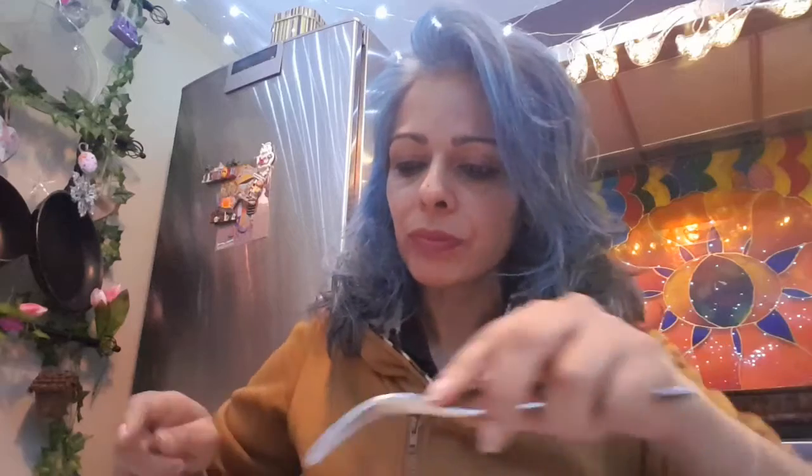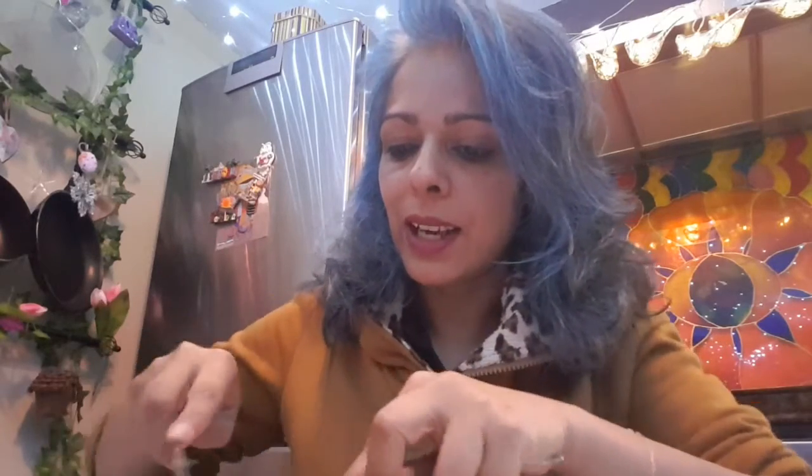Now for the tasting of my cheat's tandoori chicken. Here it is on the plate with my avocado salad and my mango chutney, my trusted mango chutney. Love it. But yeah, let's have a little taster. I like to look at my food now like medicine. Oh my God. This just tastes like what you would get in a restaurant.